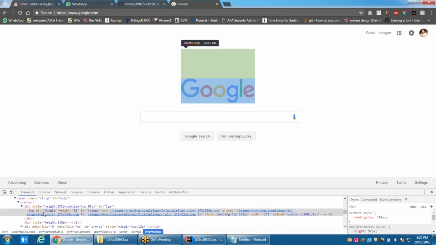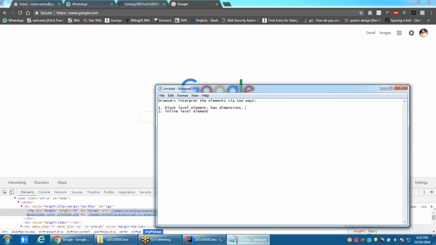This treats this entire Google image element as a block level element, and I can manipulate its dimensions. I have that power, so that I can place this Google at the center, or at the left side, or at the right side. It's totally up to me. I have that control. So that is the beauty of having a block level element.